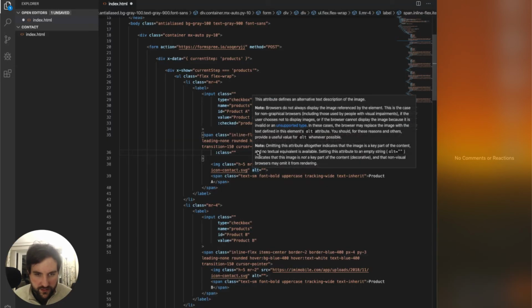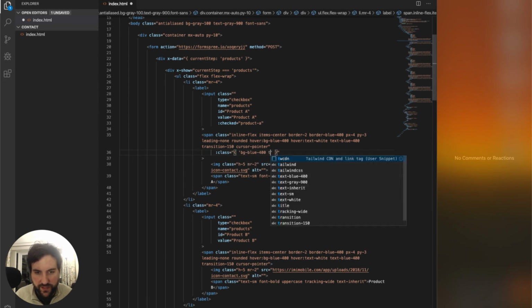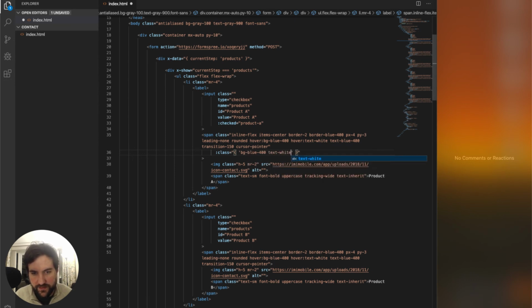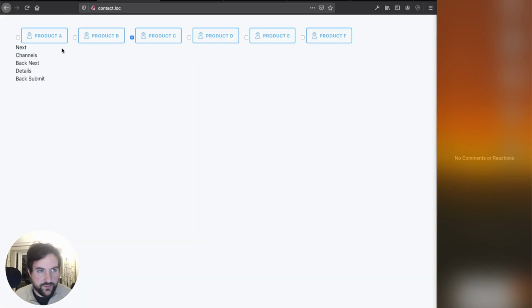Class. So it's the class that we want to apply. Let's just say background blue 400 and text white, if product A is true. Now let's see what happens.